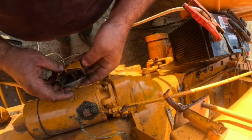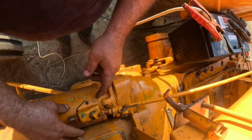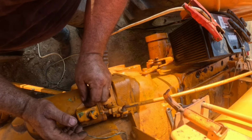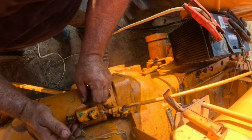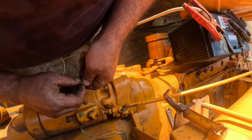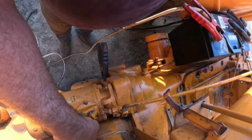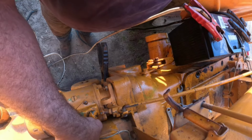Let's try it again. It could have been my battery cable. Wouldn't that have been something? All right. Let's try this again. Which kind of tells me that's kind of what it was. Maybe this solenoid wasn't bad. I just had a bad cable or two. And I think it's my ground cable, I'll be honest with you. Oh, man. But that would be cool.